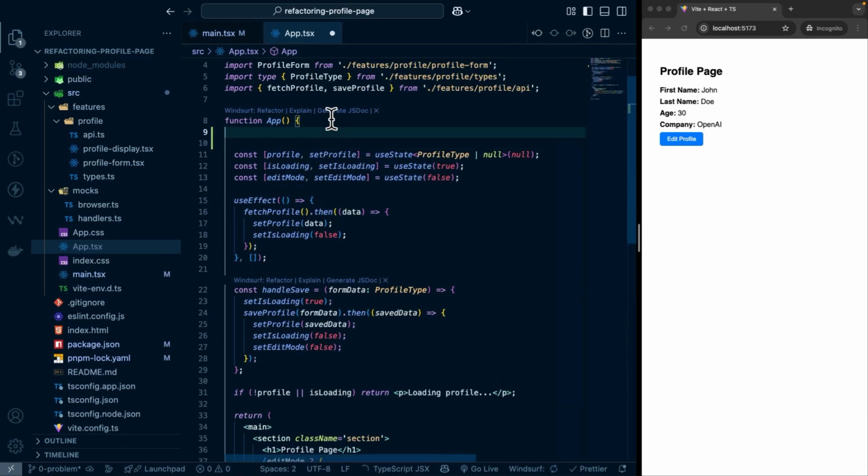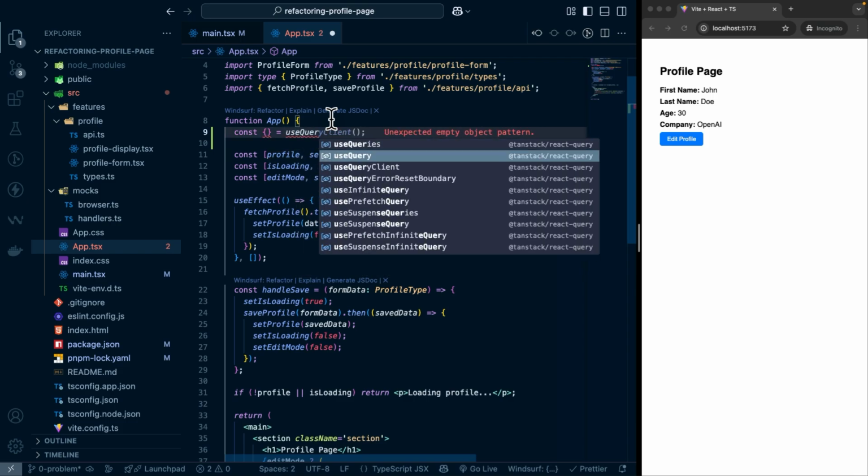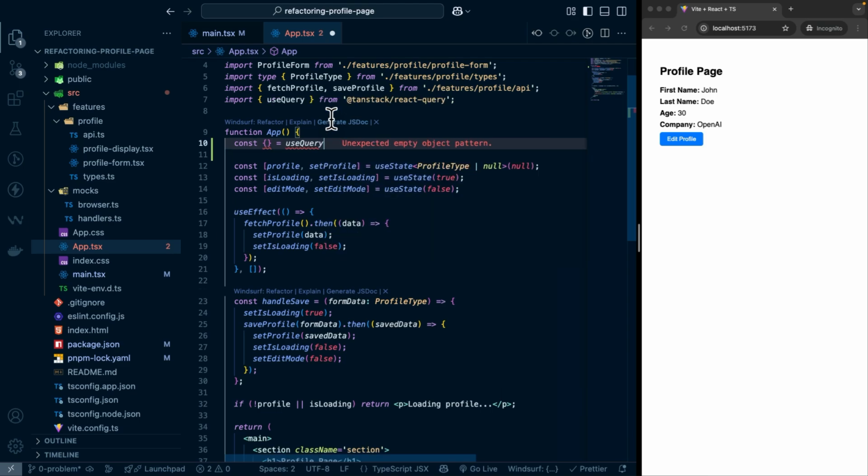Now let us start using React Query in our app.tsx file. The first thing which we're going to do is see what React Query even gives us. So within React Query, there are two concepts, which is queries and mutations. Queries is all the data fetching part and mutations is all the data update part. So we're going to work with the query fetching part, which is nothing but useQuery. And there are different ways to fetch data within React Query. The most basic way is through useQuery.